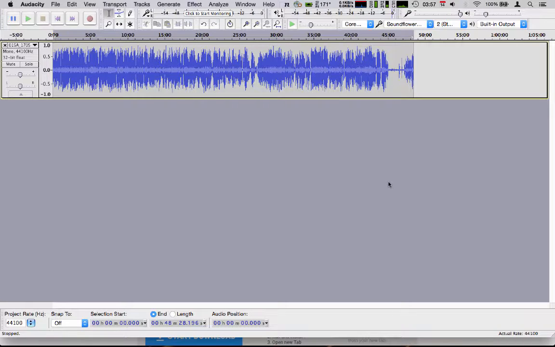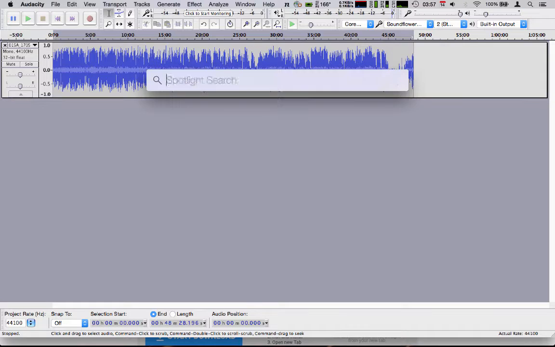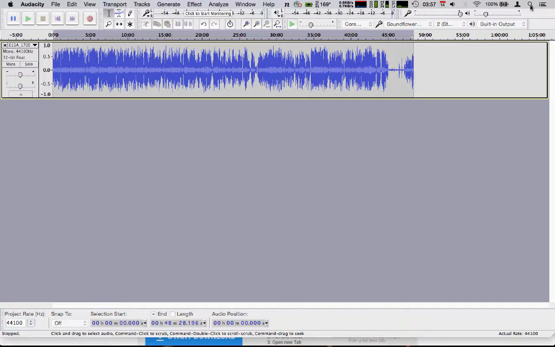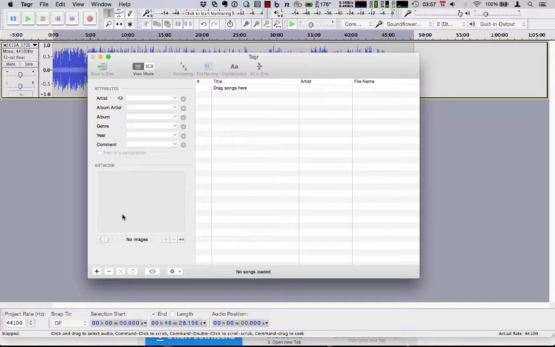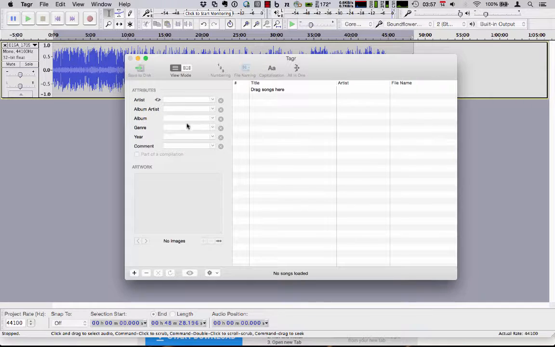One more thing that I should mention is the application that I use to edit the ID3 tags and to put in the album art when I generate the MP3 files and put them in Libsyn. And Libsyn is an online hosting site for MP3 files, which facilitates the process of getting my MP3s into Google Play and iTunes Podcast. The application that I use to edit the ID3 tags is called Tagr. It works on Mac, and it's an application where we can drag files into the field on the right, and we will see all of the tags that have been set in the files, and you'll also see if there's any artwork that's been set inside the MP3 file.